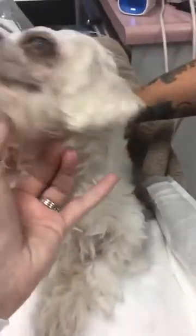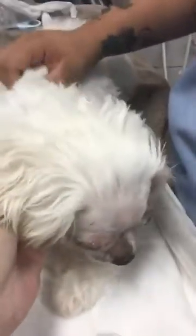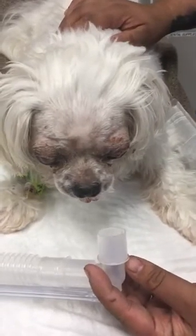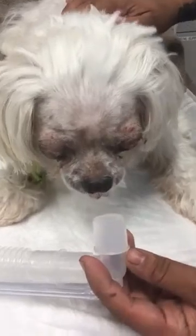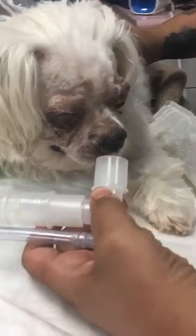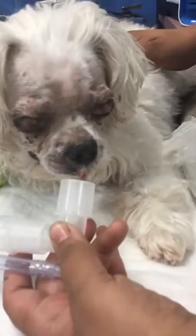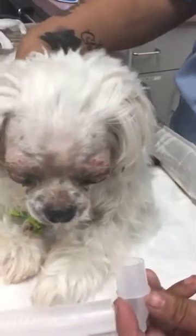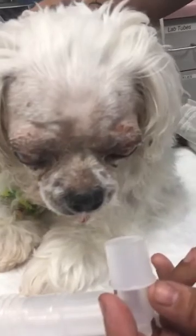So Icee is actually having surgery today to remove both of his eyes. He had undiagnosed dry eye, and that allowed very severe ulcers and infection to develop in both eyes. When we saw Icee, he had what are called corneal melting or melting corneal ulcers, which means that the lack of tears allowed bacteria and debris to get into the eyes and create very deep ulcers. Without the tears to flush things, it allowed bacteria to essentially get right into and through the surface of the cornea. It resulted in a rupture of the right eye about 36 hours ago, and the left eye is just about 98% of the way there.